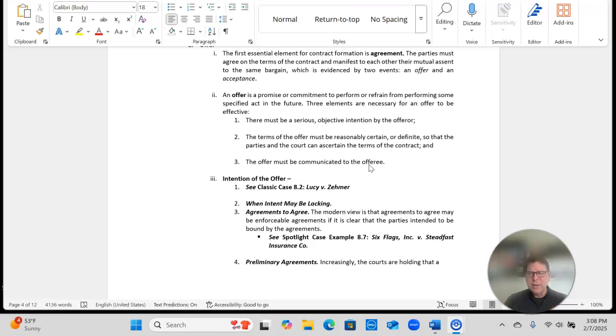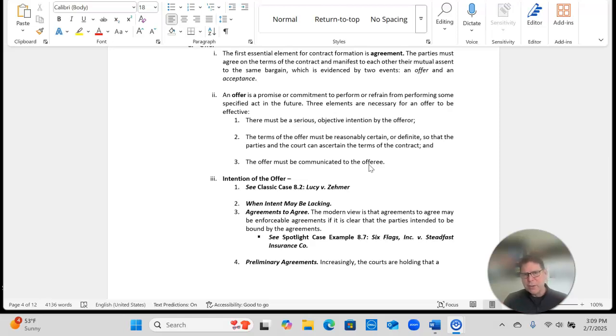The first person that comes in here and is willing to pay this price for this specific vehicle that is listed here with the VIN number or the stock number or whatever number that can identify this vehicle particularly. It's that in and of itself that kind of lends to the serious objective intent of that dealer to sell that automobile. So if I go in there and I say, hey, I want to buy this car, I saw your ad, and it has all those definite and certain terms, then that rises more likely to the level of an offer.